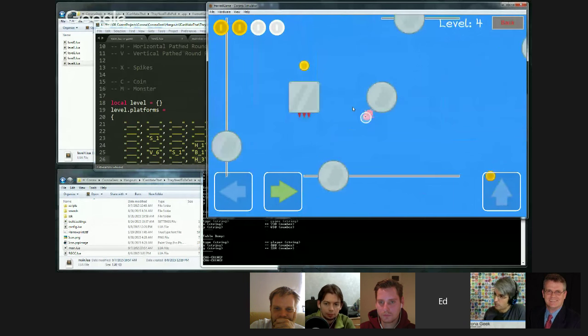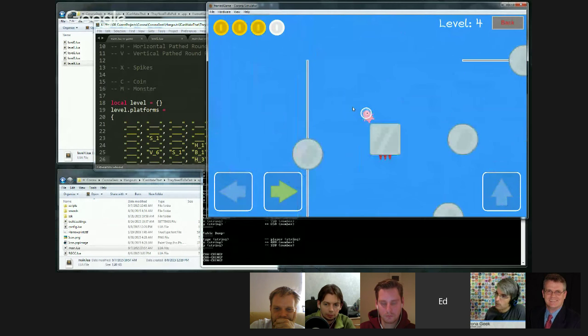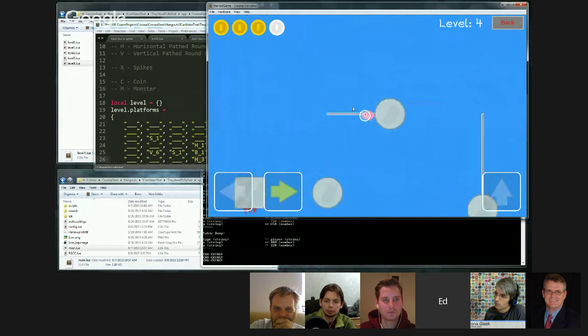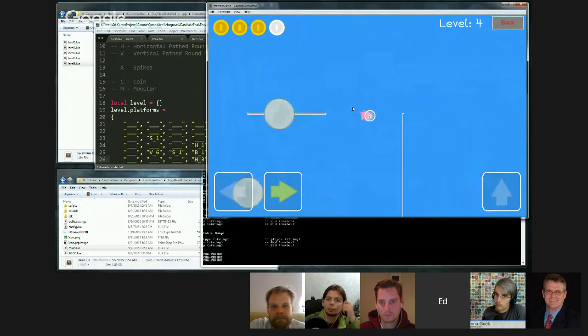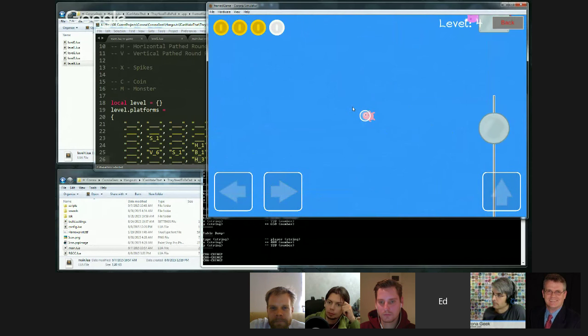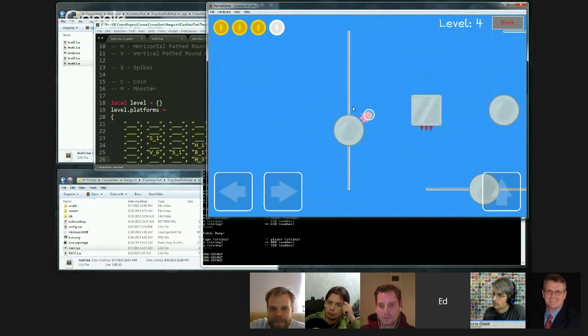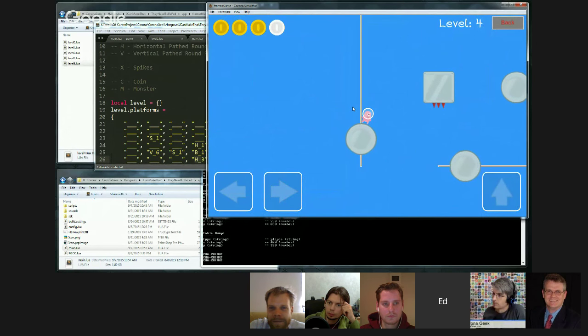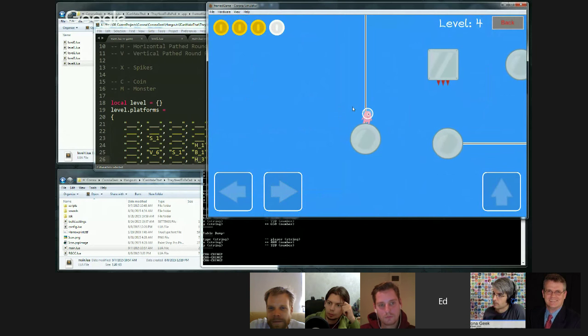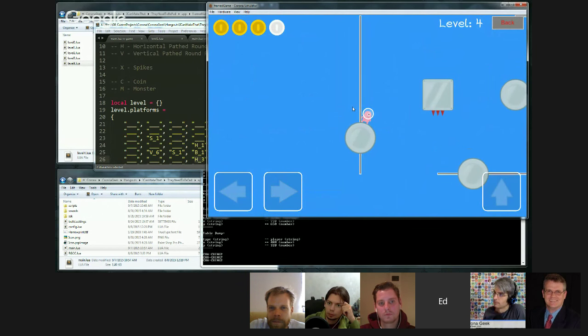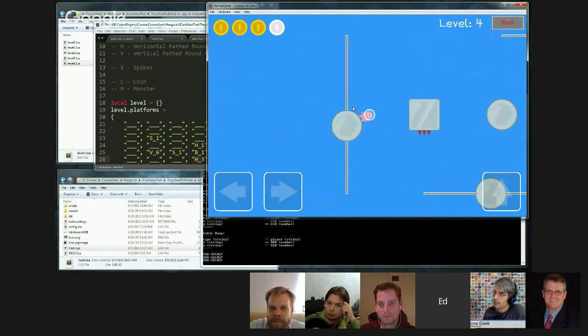Your classic maze type puzzle, but with these time sensitive dots. Yeah, I mean that's exactly it. I do a semi-okay job in this demo, but when you play the actual game, it's really a challenge sometimes to get through there and get all the coins and figure out the right sequence.